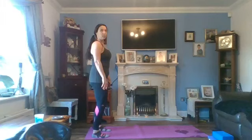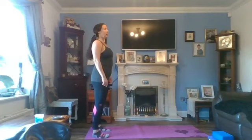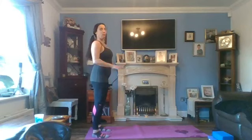Knees nice and soft. Just gently tuck that tailbone under, roll the shoulders up, back and down. Sit those shoulder blades nice and flat against your spine. And we're going to do our final roll down and walk out to four-point kneeling. If you've got bad knees, you might want to have a towel, pillow, or something next to you, or just fold your mat over to protect your knees. Likewise, if you've got bad wrists, I'll show you what to do at the bottom.